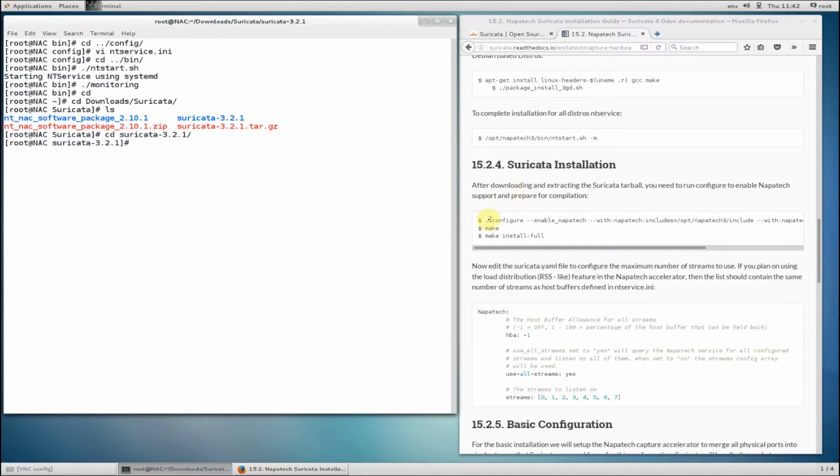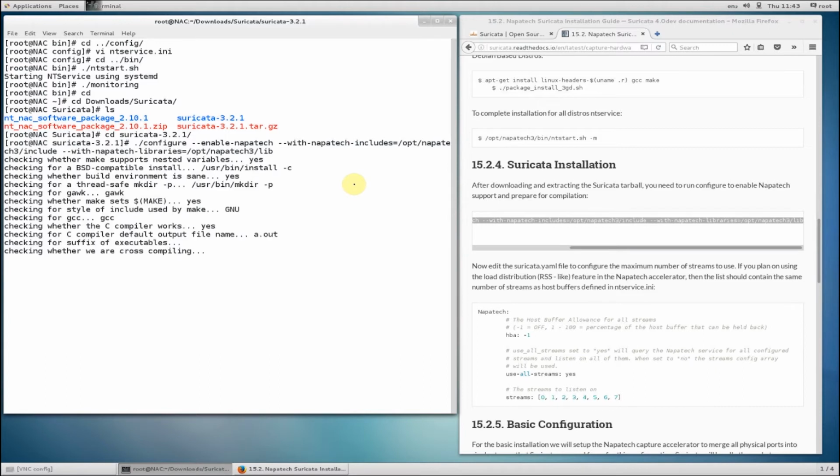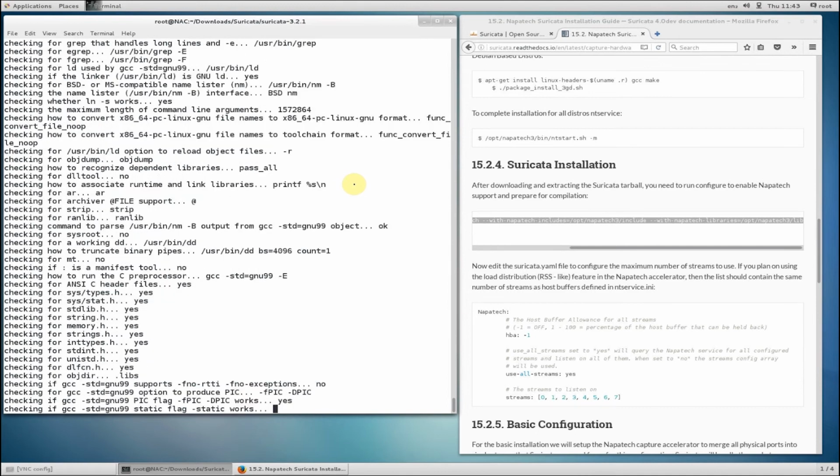So let's just configure it, and there is one typo here, which I will fix in the guide. This here, enable Napatech, should be enable dash Napatech. Okay, so this should configure.